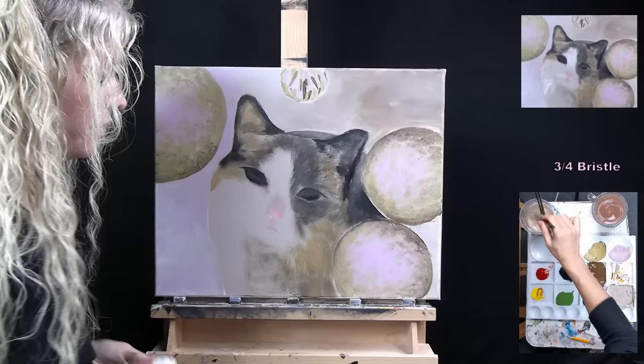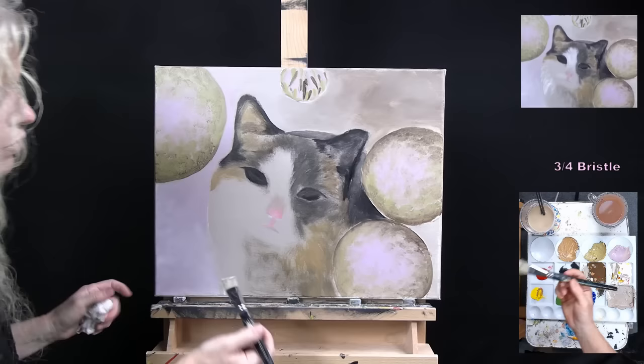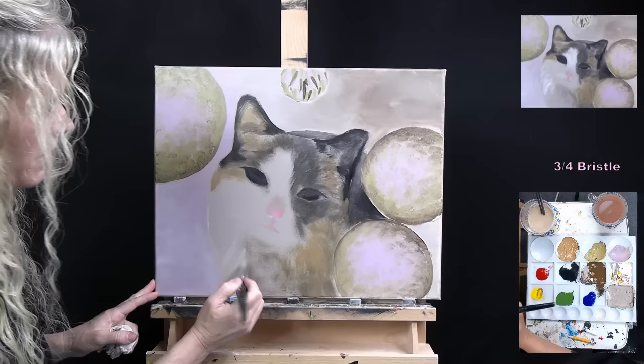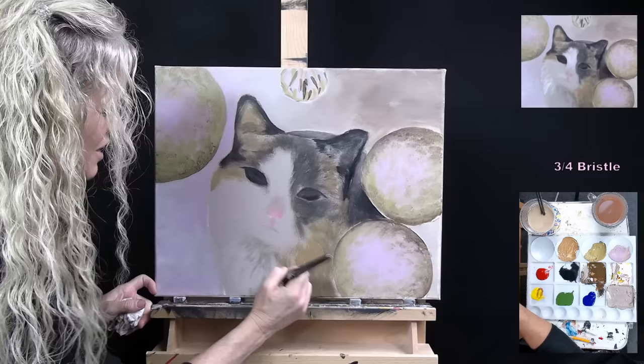So the fur I'm going to mostly do with my tan and white. So I've got tan on my brush. This is just the original color that we used. I feel like this cat probably has some longer fur in through here. So I'm just going to start pulling this down as if I know what the fur direction is, but the photo doesn't really help me out on this one. So we're just going to imagine that that's the direction the fur goes.